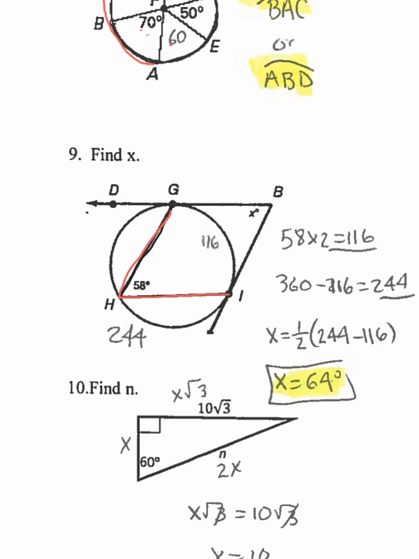If you look on your green formula charts, I think it's number 2 on the front, on the circle side, is inscribed angle. The angle is half the arc. Now be careful, make sure you understand this. The arc will be twice as big as the angle. So over here you see 58 times 2, that gives you 116 for the arc GI.